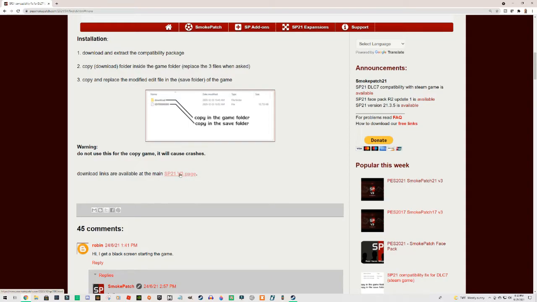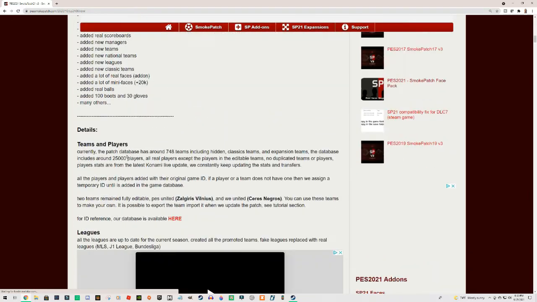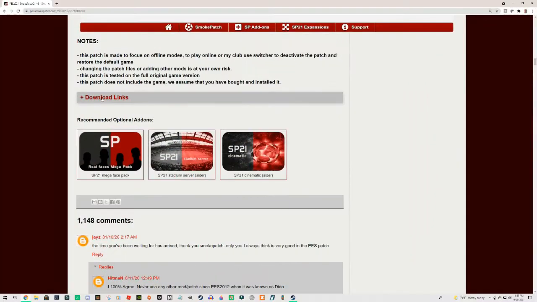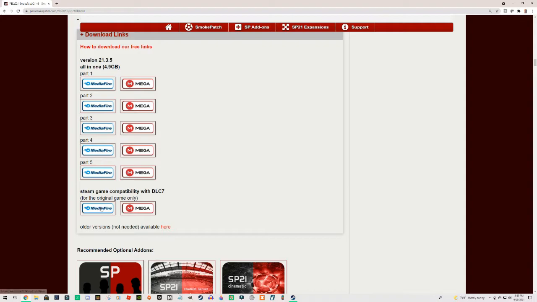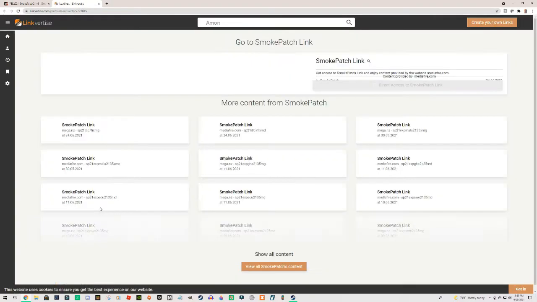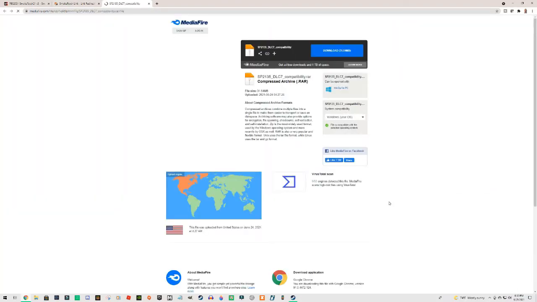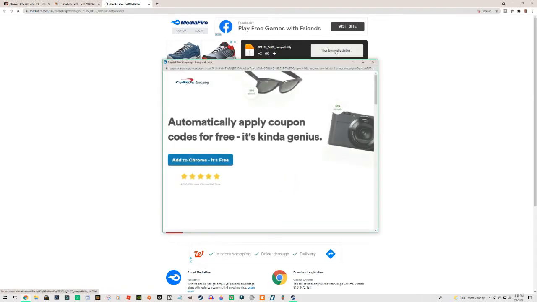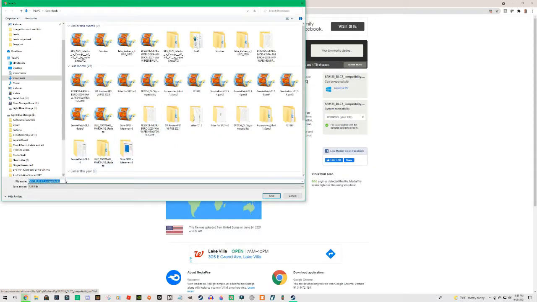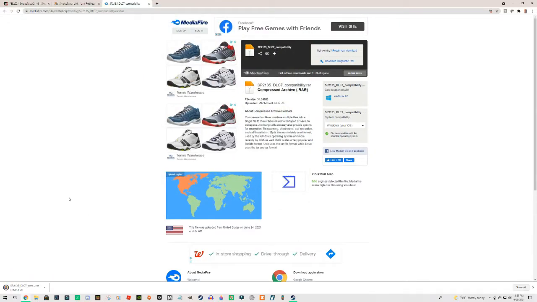So on the copy game, they said don't do this, all right? So let me find out the download links, and here it is. And all we need to do is to go down to where it says Steam game compatibility, all right? So I'm picking the MediaFire. I'm gonna download, and it downloads pretty fast. So I'm gonna save it on my downloads. And it happens pretty fast.